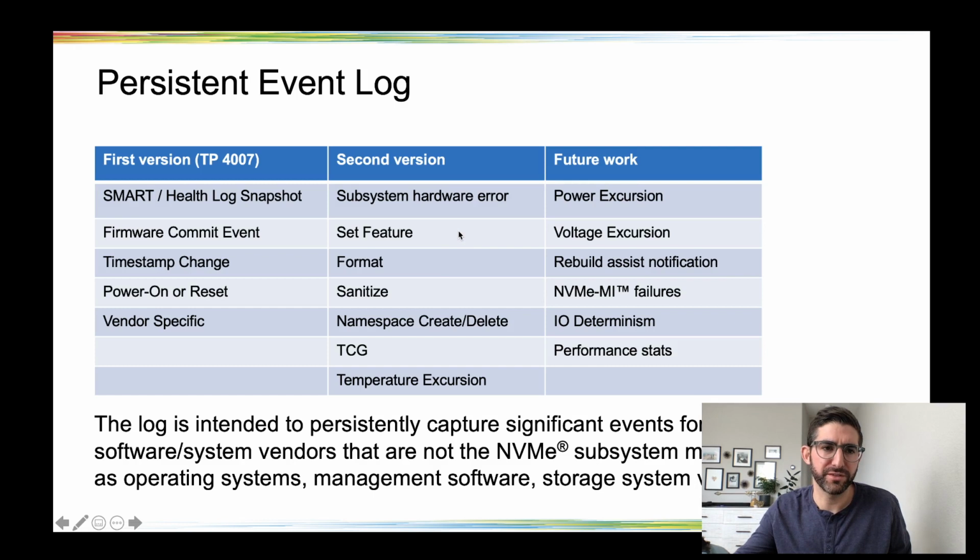The other thing is a persistent event log. As I mentioned, the persistent event log is like the black box recorder for all the things that happen in the drive. To not be too confusing, it's in NVMe 1.4, and there are some other variations and future work going on in technical proposals to enhance it. I'm not going to go through all of them, but remember, this records things on the drive when they happen, and somebody can dump this persistent event log, and it gives you a human readable log with timestamps of everything that's happened on the drive.